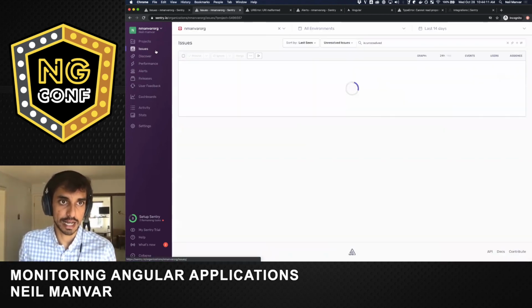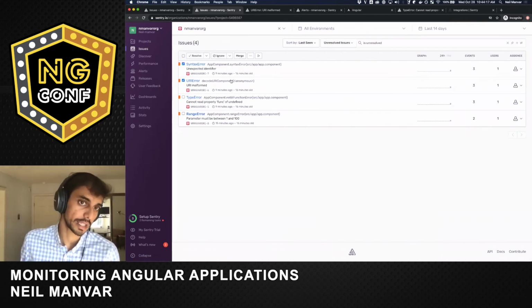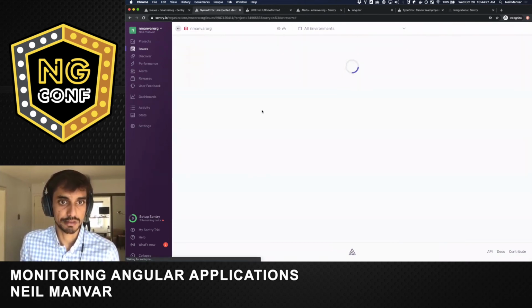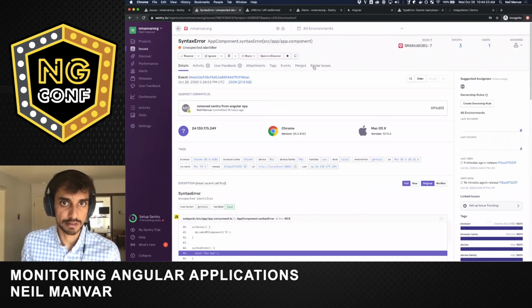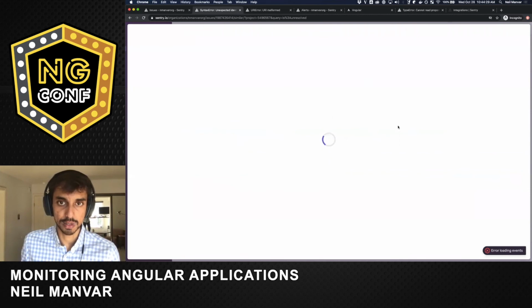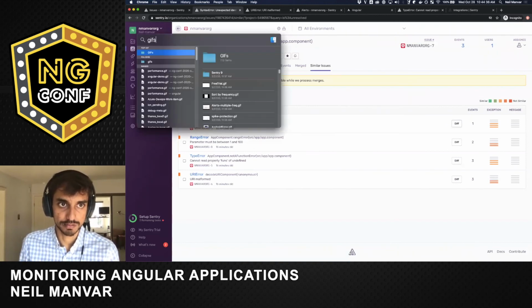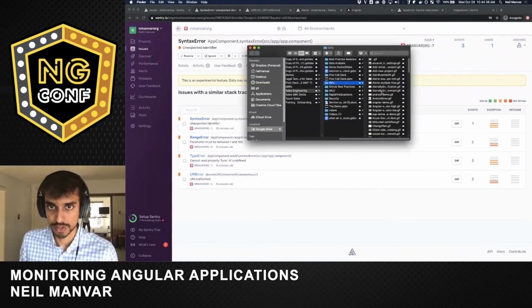And in the case that they're not, we also have features to help you with this. So here, for example, if I wanted to merge these because I thought they were the same thing, I could go ahead and do that. In this case, there's not. We also have a feature, this one I don't have the right data set for, but it's called similar issues. I can go ahead and see exactly what the diff was here and go from there. We deleted it here, but here I have a GIF of it, which is pretty handy.